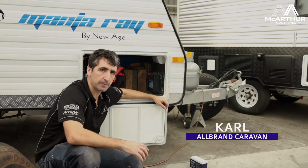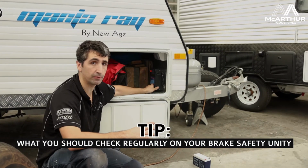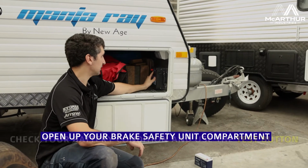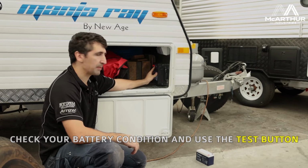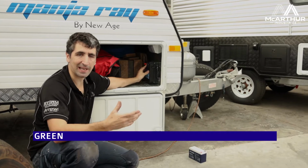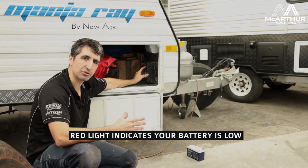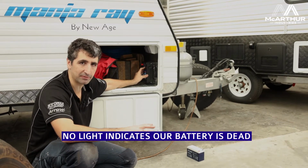I'm just giving you a quick tip in relation to this brake safe unit and how it works and what you need to look out for. Now these units normally have a test button basically inside here, and it just says press. When you press that button, a green light should appear on the screen here, and that indicates that the battery is good. Now if you see a red light on here, it means your battery is low. And when you see no light at all, that means your battery is basically dead flat.